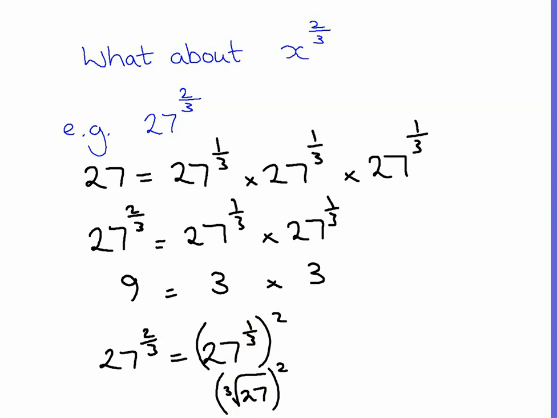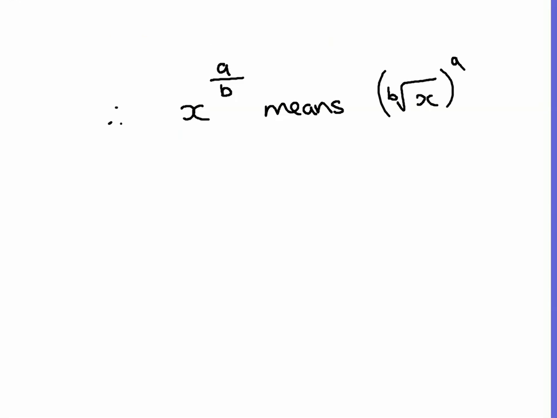So what is that 2 doing? Well, it's our power value. Okay, that's what's happening at the end. So the denominator, you can see, is our root value, and the numerator is our power value. So if we want to write it in general terms, the b is our root, the a is our power.